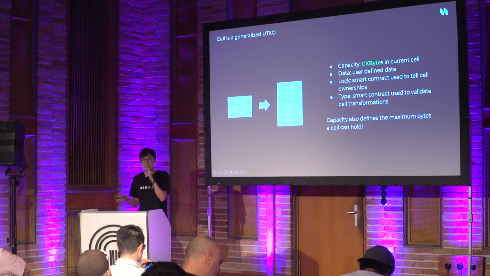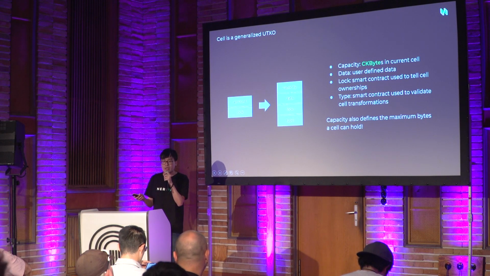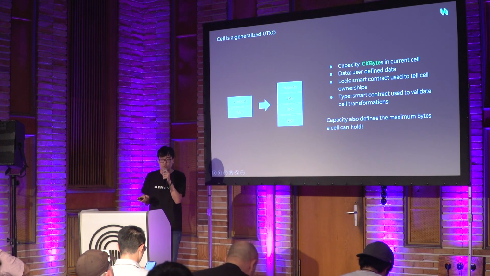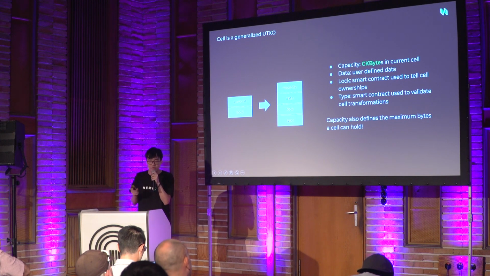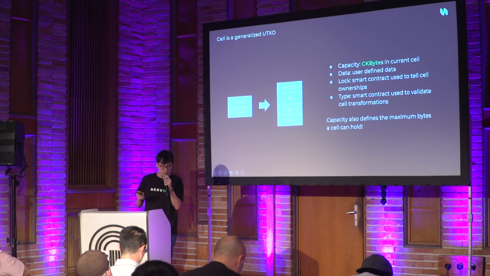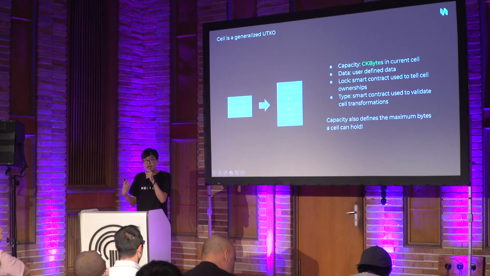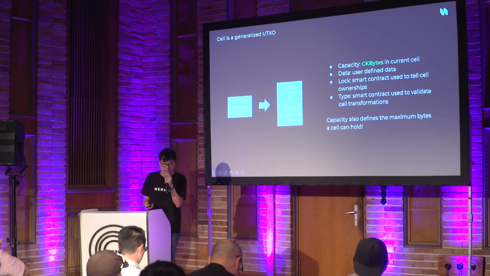And we expand the lock part in the UTXO model into 2 smart contract parts. The first part is lock. It continues to ensure the ownership of a cell. And the second part is the type. Type is a part that we introduced to ensure the cell transformation part. I'll explain what we mean by cell transformation in a bit. But first, in this slide, what I want to emphasize is that our definition of capacity combines 2 ideas. First, it captures the value in the cell. The second part, it ensures you can only use this amount of storage space.